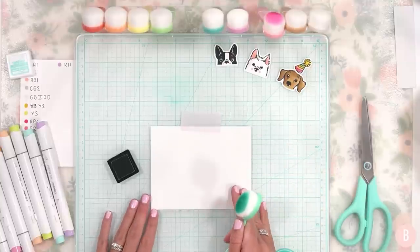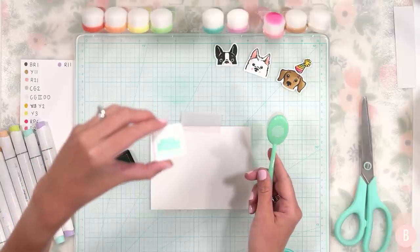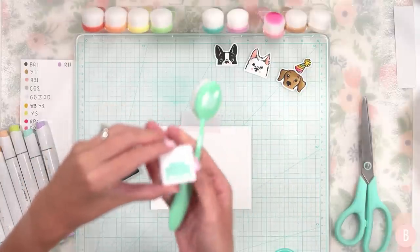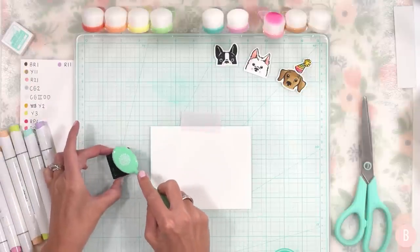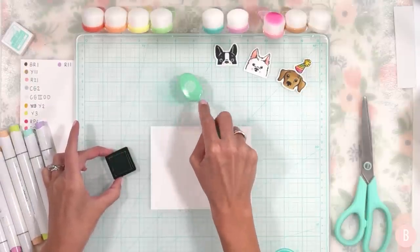Okay, so I have my little blender brush here. I'm going to be using this pretty mermaid color, and it's from Lawn Fawn. I really, really like it. Here you go, camera. There you go. And I just have a little cute little ink cube of it. I am already starting to pull and tap off some of the ink.